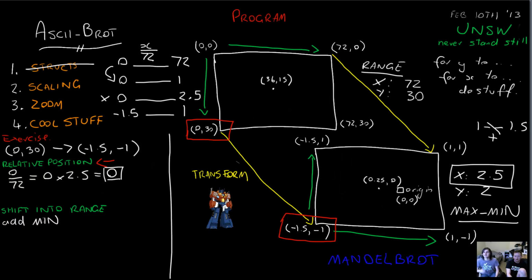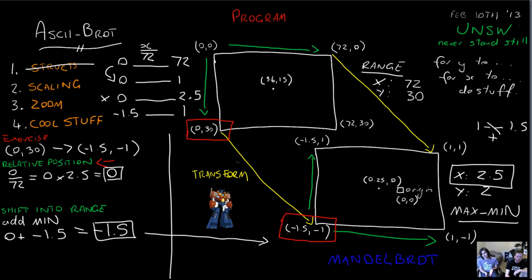So that'd be 0 minus 1.5. Well, just to make it clear, plus minus 1.5. If you add the minimum, because the minimum is a negative, it becomes a negative. So 0 minus 1.5 is equal to minus 1.5. And that gives you your x-coordinate in terms of the Mandelbrot program. And now if you get the y-coordinate, which we'll do as well, you can just feed that into your Mandelbrot function.